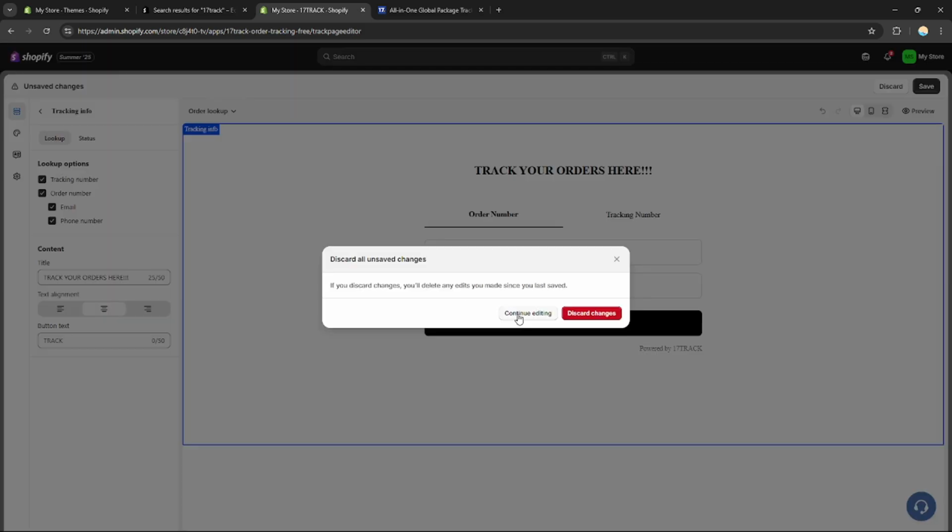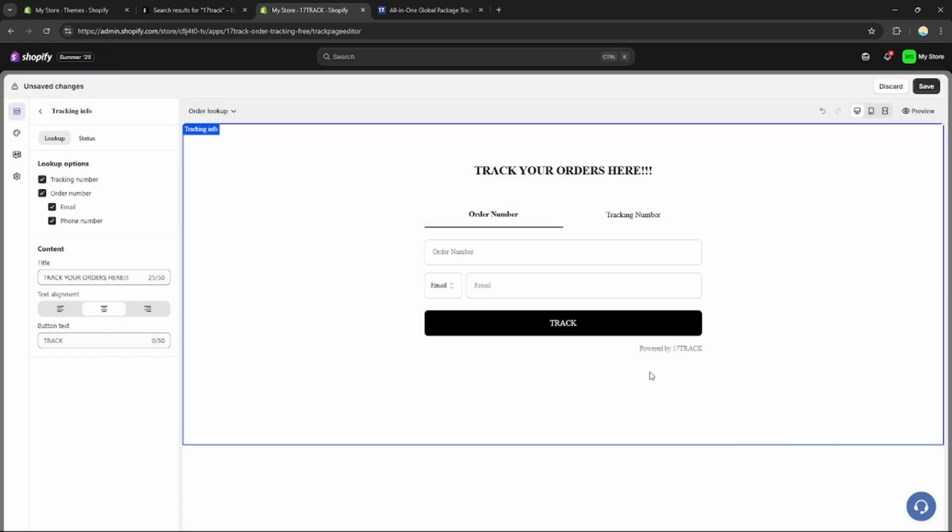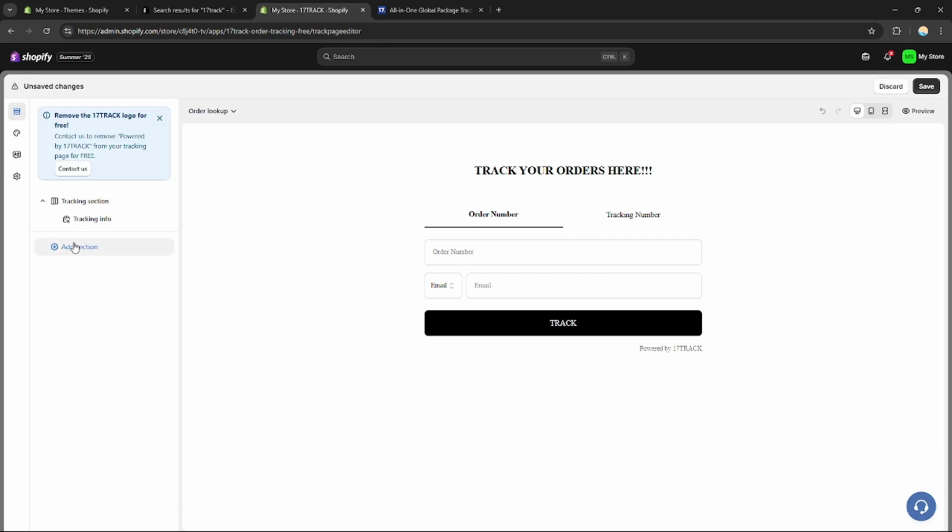So yeah, you can edit all throughout the way. I think you can edit the background itself, for example the font. If you want to change the text font, I think you can edit that, but you can add more sections if you want. So you can add image or videos or product recommendation, but as you can see, it needs a pro subscription of 17 track.